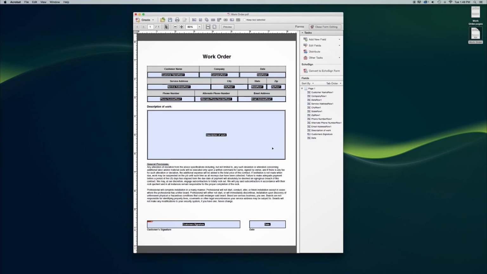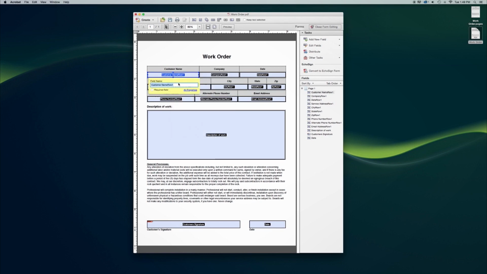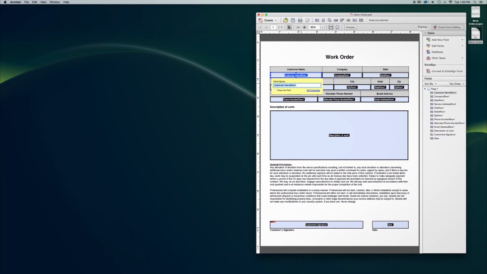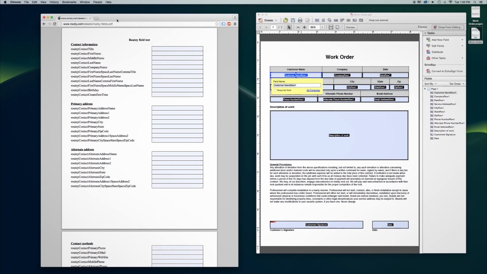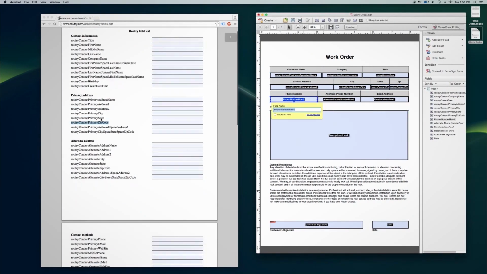When we ultimately bring our form into Routzy, we'll want to auto-populate as much customer information as possible. To set this up, we'll prepare our form in Adobe Acrobat before bringing it into Routzy. This is accomplished by renaming fields in our form PDF. To rename a field, right-click or command-click the field and select Rename Field. Next, we'll enter the Routzy formula corresponding to the data we'd like to automatically populate. We can get a complete list of Routzy form formulas on the Routzy website. I'm going to take a few moments to fill in formulas for all my fields.